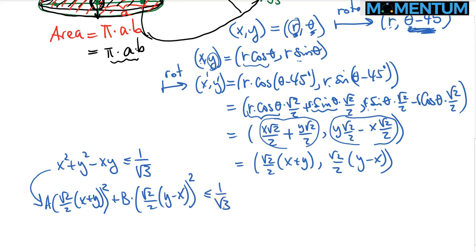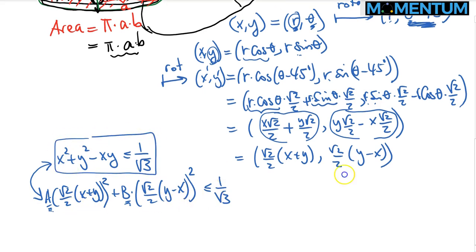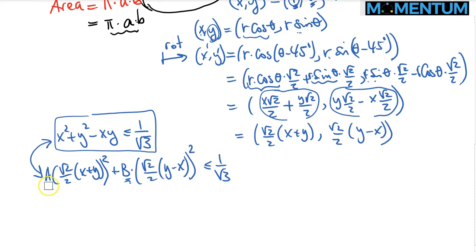Okay, so the idea is to expand these and then eventually find the coefficients a and b, and I think they come out as 1/2 and 3/2. Okay, a comes out as 1/2, b comes out as 3/2, and if you do the algebra, you should get exactly the same expression. So this is an alternative way to write this expression. So let me just go ahead and replace a with 1/2 and b with 3/2. So 1/2 here, 3/2 here.